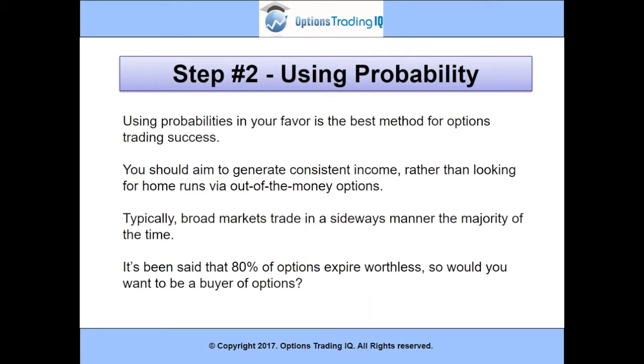If you're looking for 50% or 100% returns in a year, this is another question I get all the time. What's a reasonable return expectation for options trading? Can I make 10% a month? Now, if you're expecting to make 10% a month, that's 120% a year. If you're able to make those returns, you should be running your own hedge fund. I'll give you my money if you can make those sort of returns, right? It's just not feasible. It's not realistic.